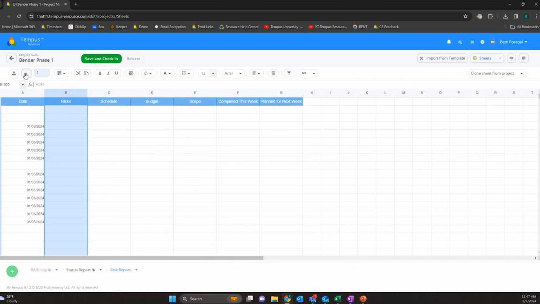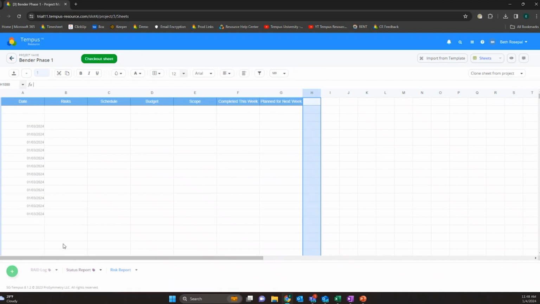Same thing with columns. If I hit this plus button, it's going to allow me to add in additional columns. If you do have a template established, however, it's not going to add in columns within your template. It would more so add those to the end of the row as these have already been configured. As always, if you're satisfied with your changes that you've made, you would just simply select Save and Check In to move forward with persisting those changes that you've made.